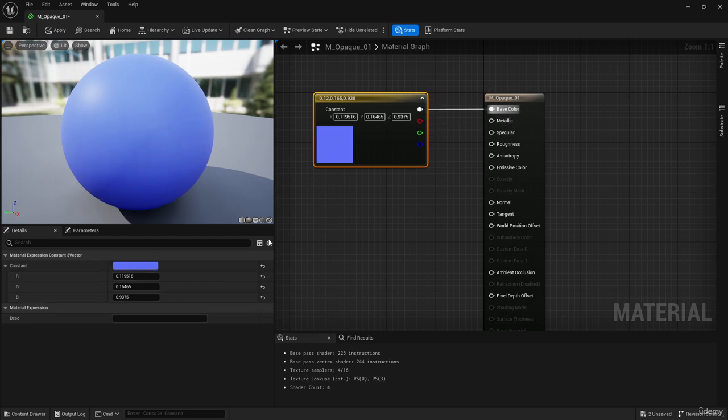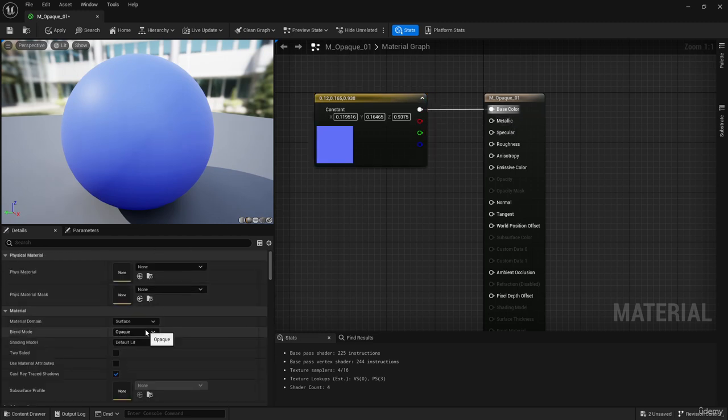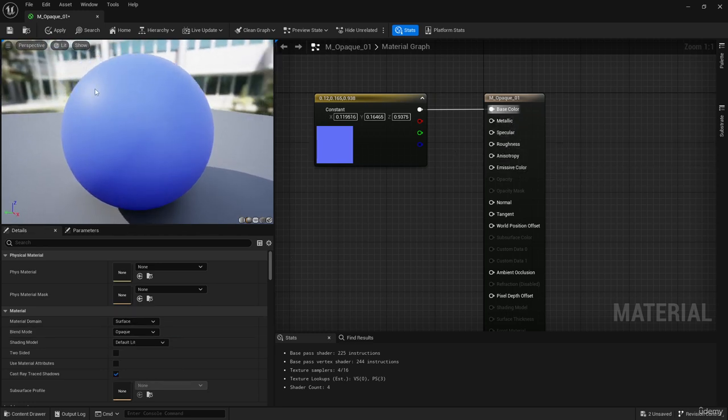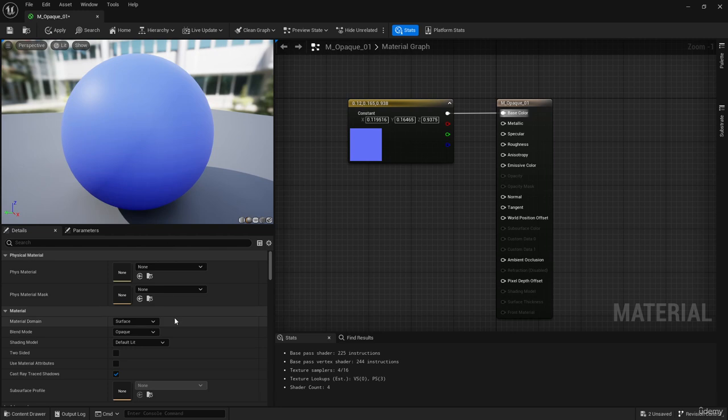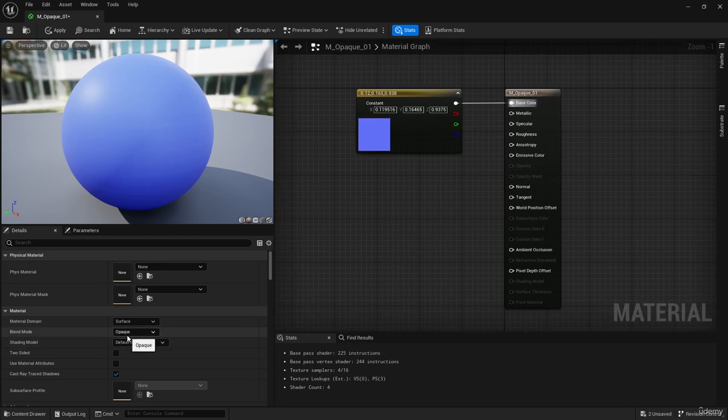Some of the other modes that allow us to see through things for the blend mode will remove some of the rendering features like specularity or roughness, so how light responds to it, because there is an additional cost to how translucencies work. So at a high level, I just wanted to express that this blend mode exists, and I wanted to explain what it does and when we would use it. So hopefully you have a better understanding now of what opaque blend mode does for us in the material editor.